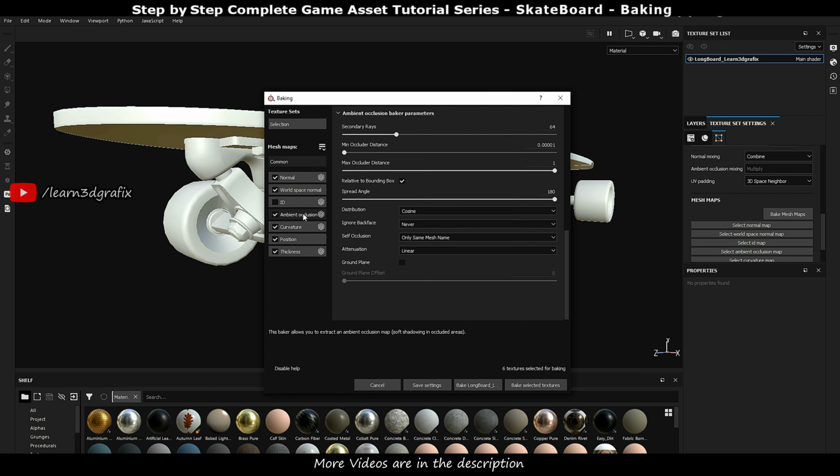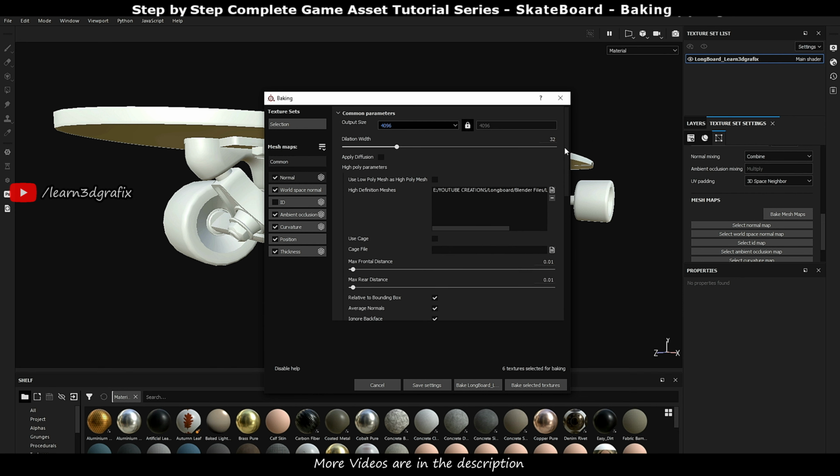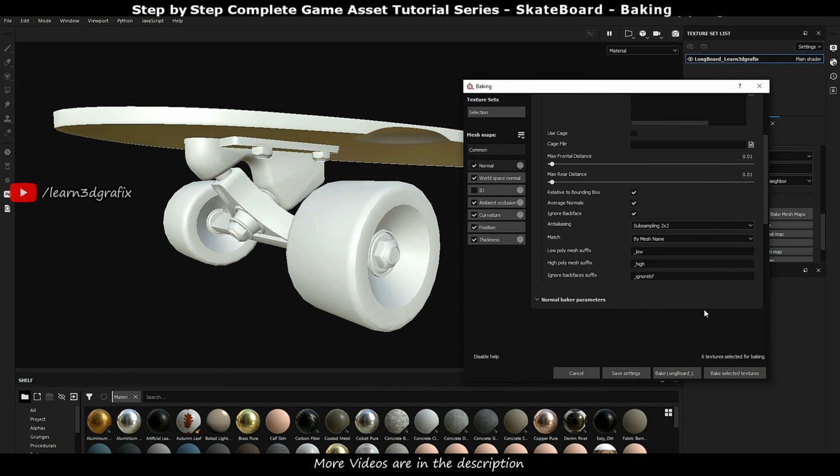We have imported both the models and we have chosen all the settings. Now let's bake the maps and get ready to texture the skateboard.